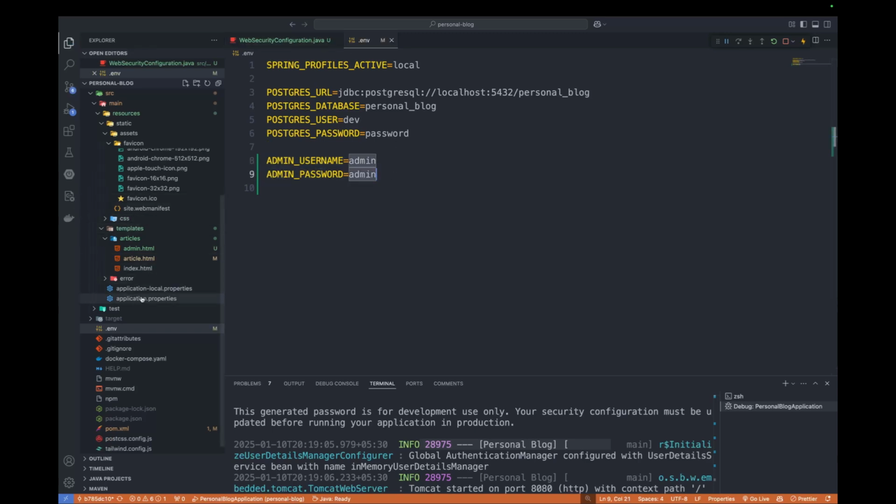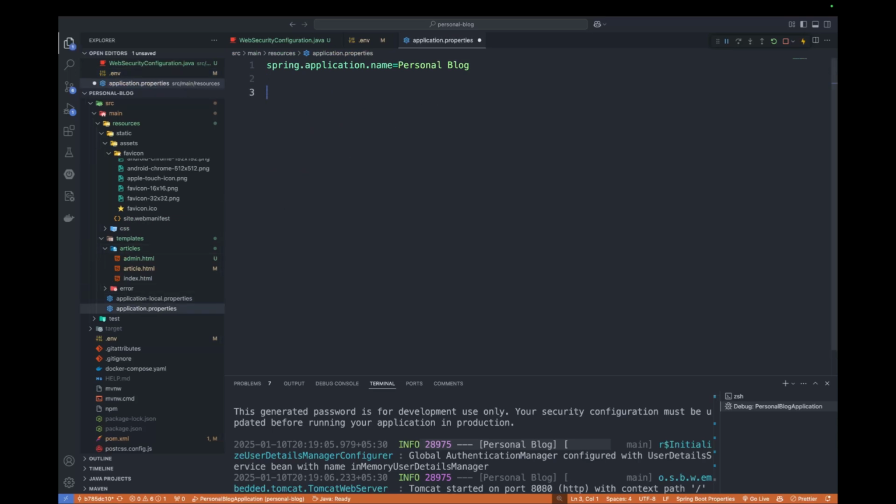I will go to application.properties. If you want to change the default username and password for Spring Security, there is a configuration for that. We have spring.security.user.name.